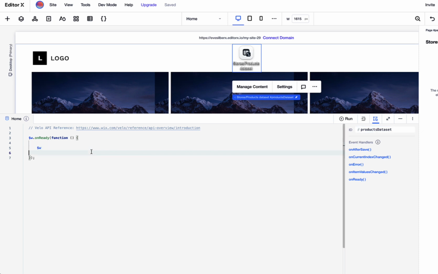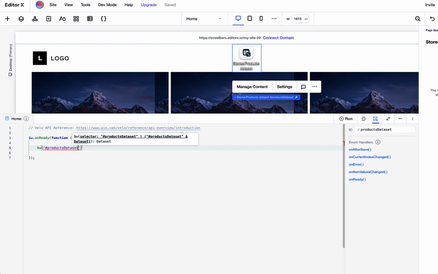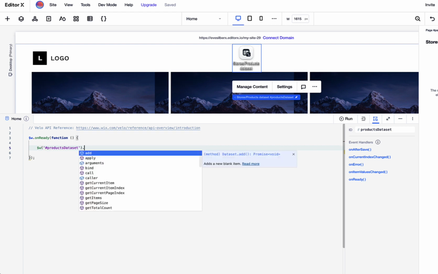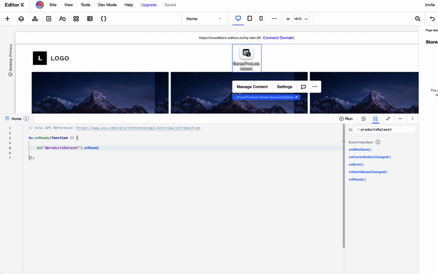Okay, so we're going to grab this data set through the code, and this is the products data set, and we have a function to make sure that it's ready, onReady. All right, and inside there's going to be an anonymous function.